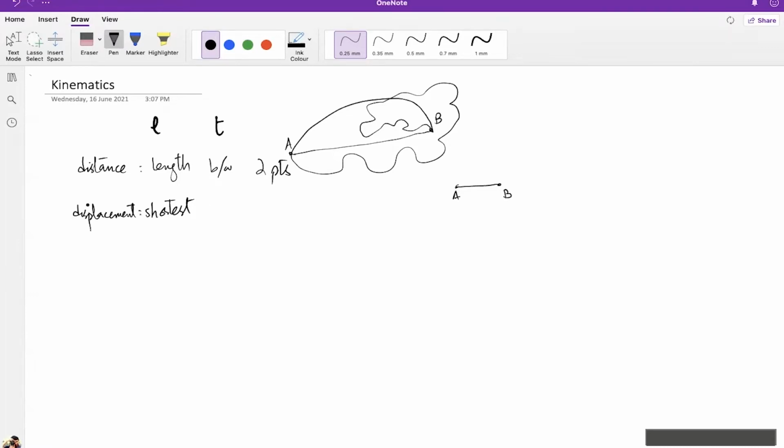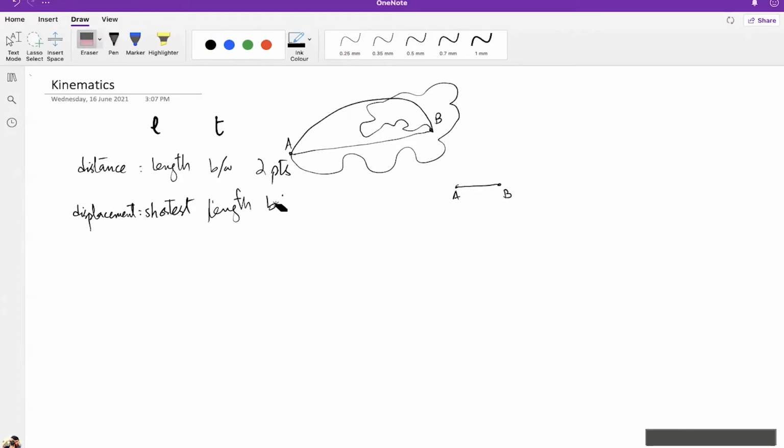And displacement is important because it tells us the shortest, most optimized, least resource using path between 2 points as far as many different phenomena are concerned. Okay, so that can be light, electricity, sound, or many other things moving from one point to another, and they will preferably choose the shortest available path. So shortest path, shortest distance, shortest length between 2 points.